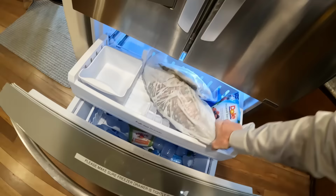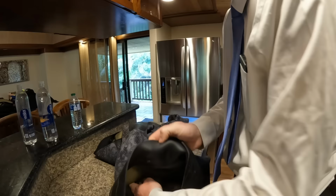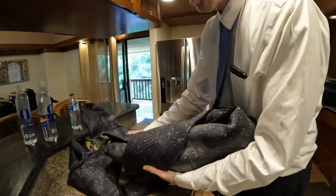All right, guys, we're mostly packed and I have one more thing I need to shove in our bags. A frozen uhu and a couple moi fillets. I'm gonna put those all in the pant leg of my wetsuit. Then we're gonna take the pants and shove it in the top.